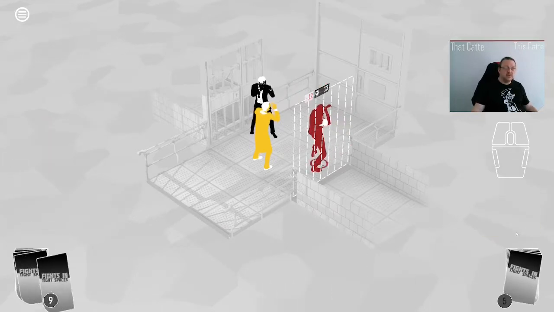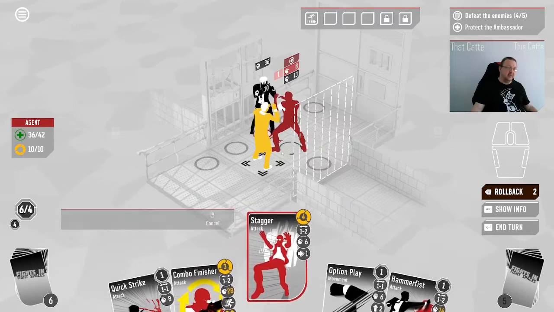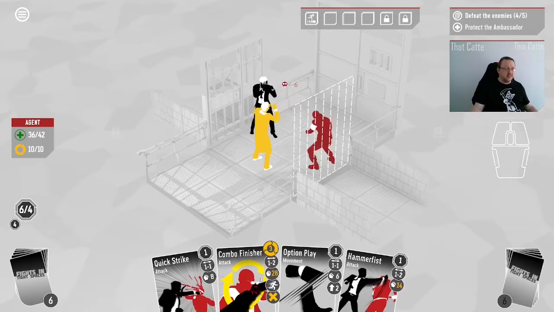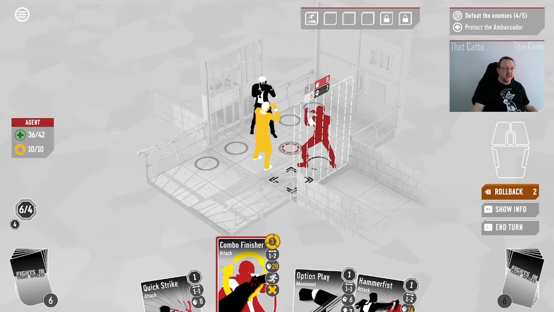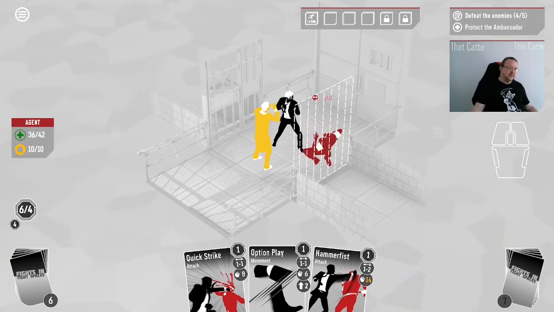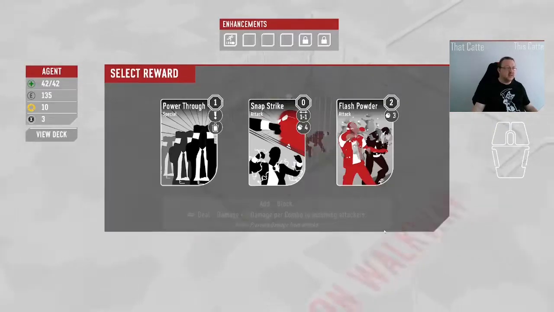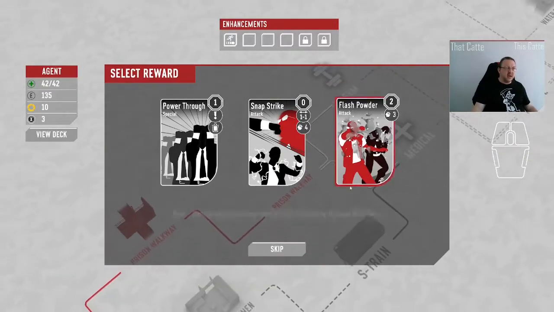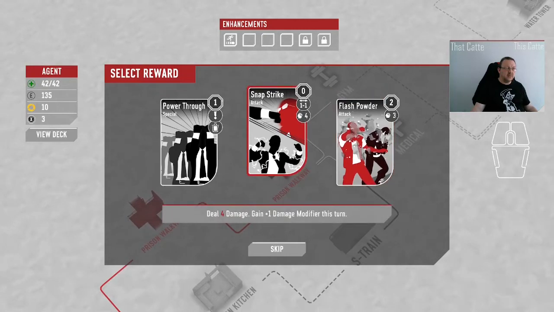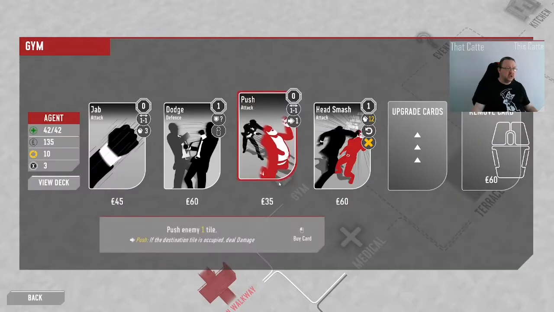There's no pretty, fancy or glamorous way. This is... Okay, there it is. Finisher. Sometimes you just gotta go for choices. Alright. Gonna take another snap strike. Gonna go to the gym.